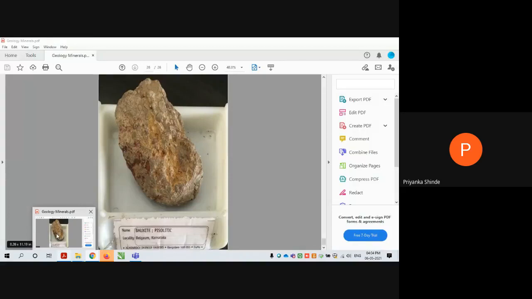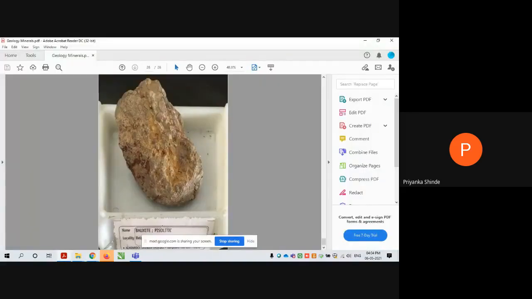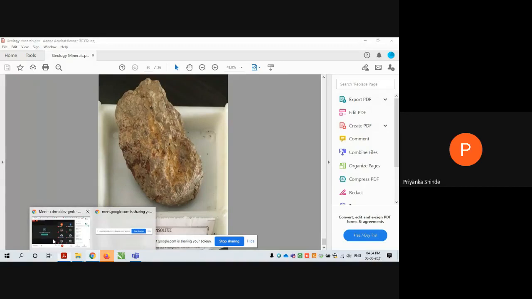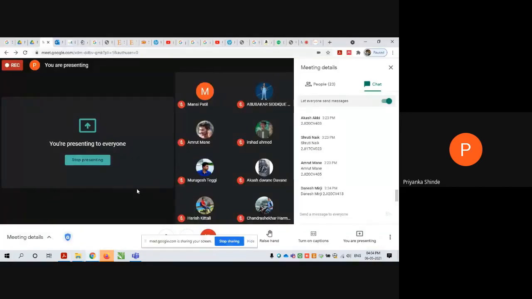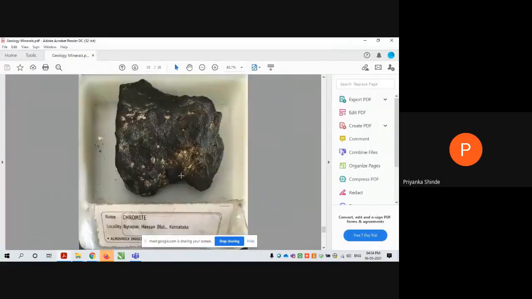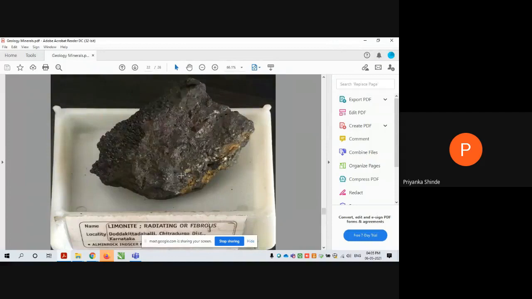The definition of mineral says that all minerals are naturally occurring inorganic substances with definite atomic structure and chemical composition. So all these are natural only. What is ore? This is bauxite. Do you know what is extracted from bauxite, or from hematite, magnetite? Iron. Yes, iron. So you can call it an iron ore. So ore means the substance from which the metal can be extracted.